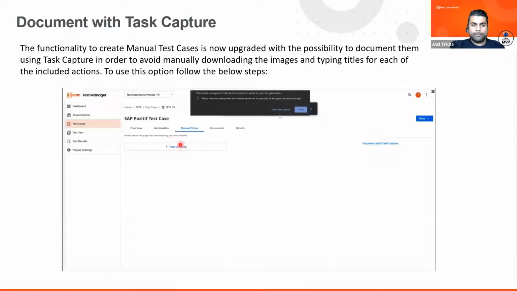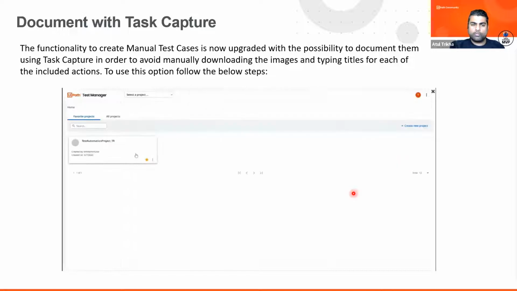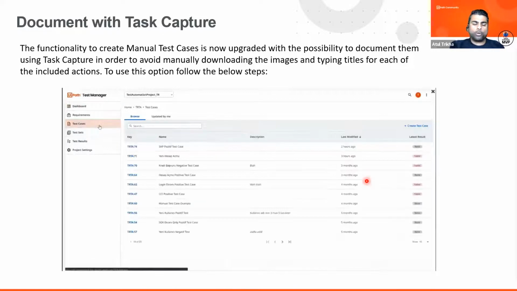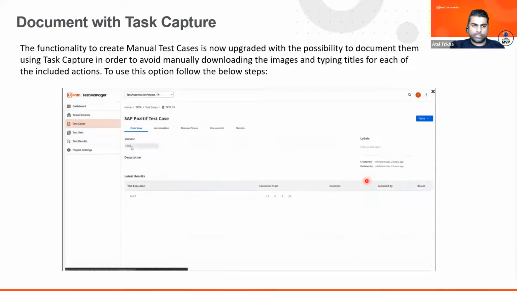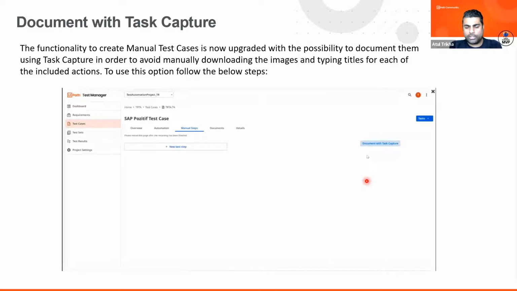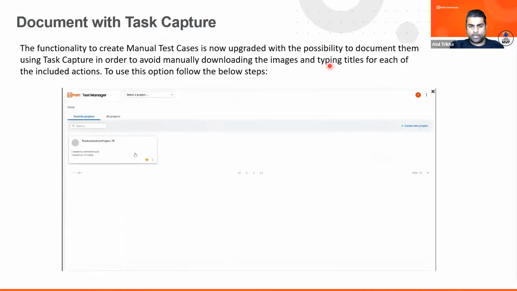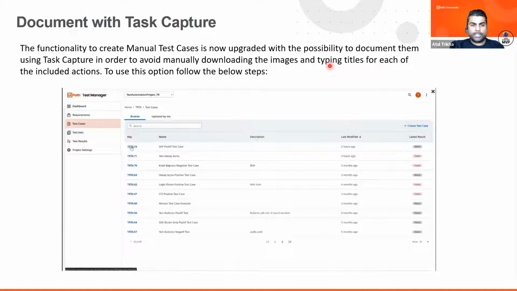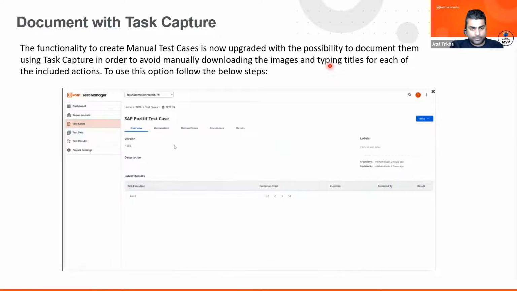When you go here, you will see an option called Test Capture. When you click on that, it will open a window that will automatically start recording your steps. Then you can publish that into the test manager, or create documentation out of that. This is again a very powerful feature from UiPath. So this is at a high level what a test suite or a test manager is.